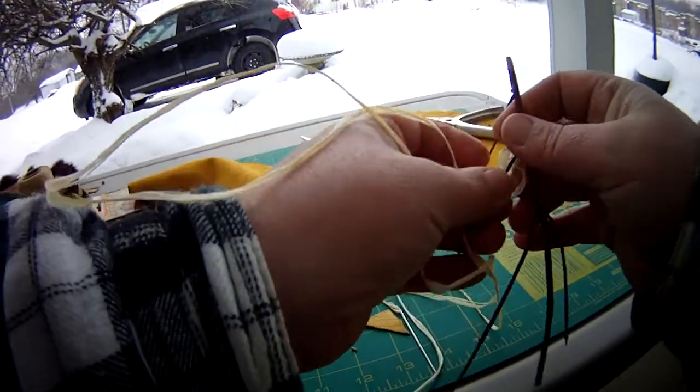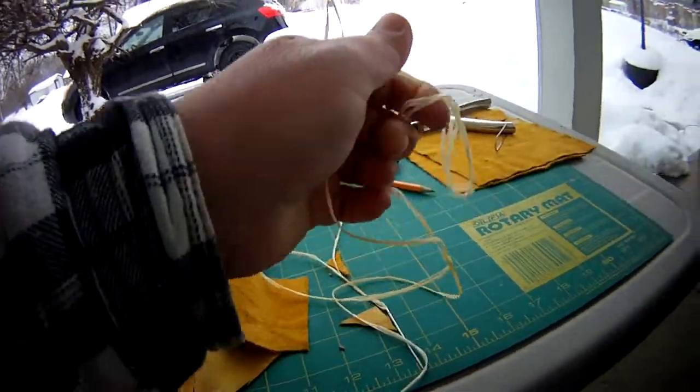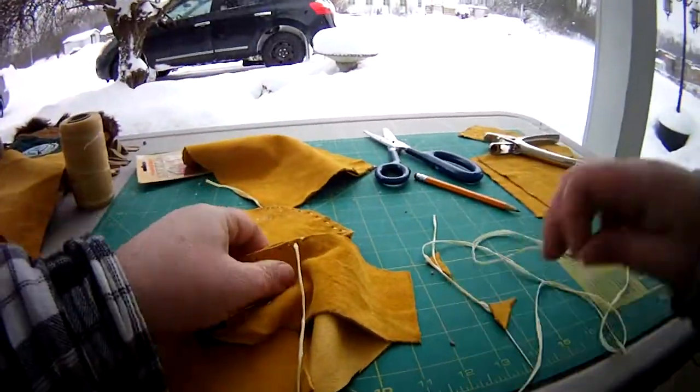Tangled on a piece of stuff that was around me.